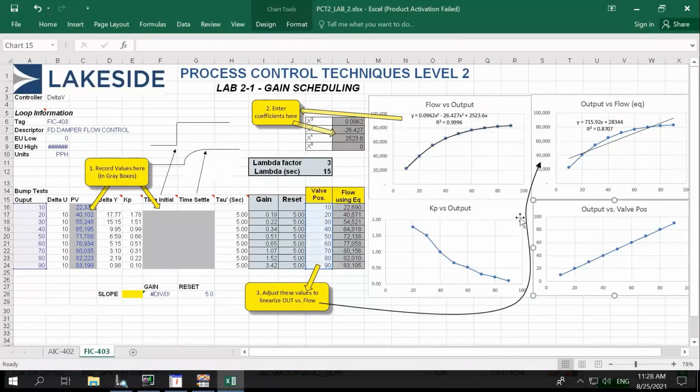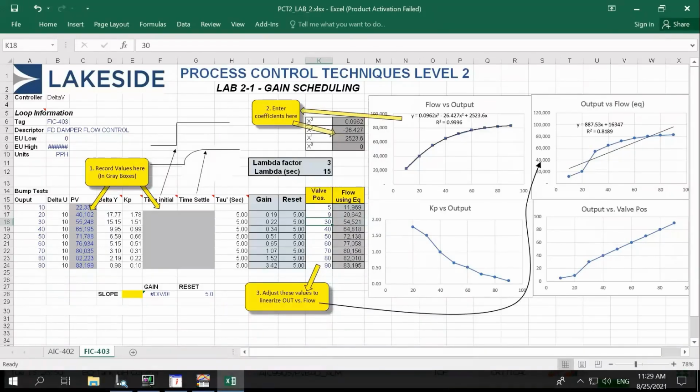The chart below shows you the relationship between the output of the PID, so this column here, and this column here. The bottom is the output of the PID block. The Y column is the valve position, and that will be our characterizer. Usually you play around with this a little bit. I've already got the answers here for time's sake. So for a 10% output, the valve will be at 5%. For a 20% output, the valve will be at 9%. And you can see here, that chart is updating.